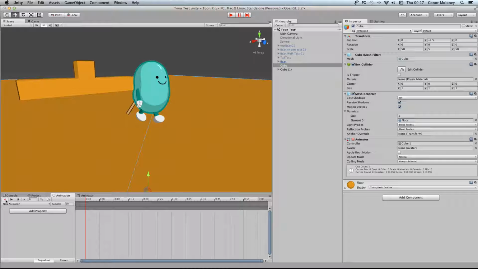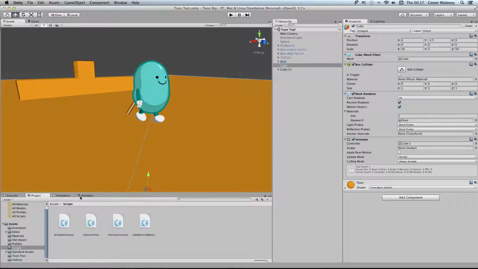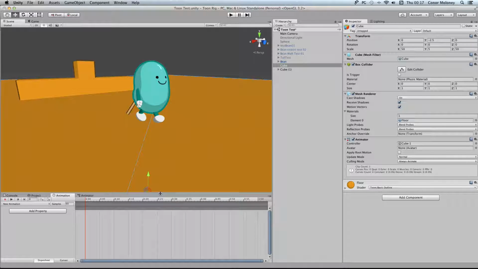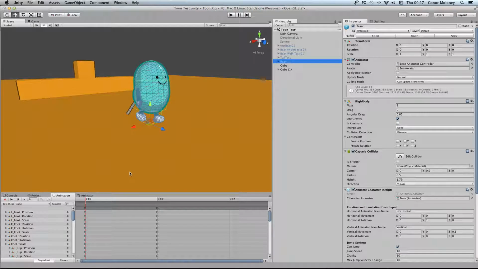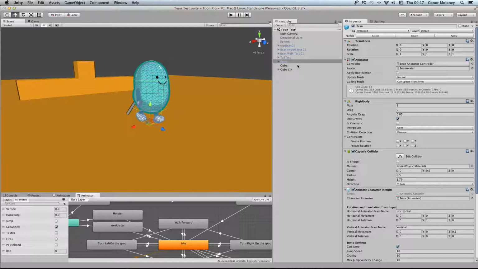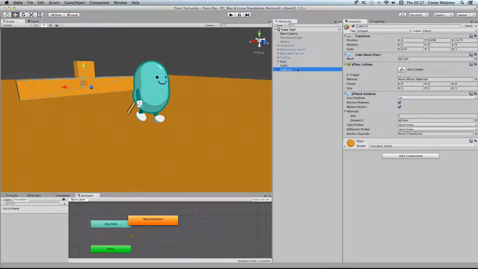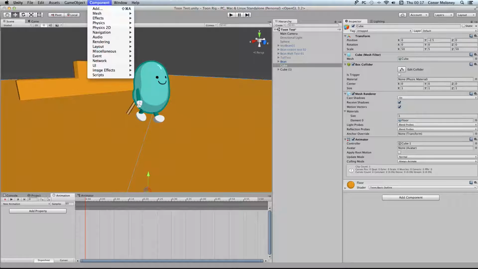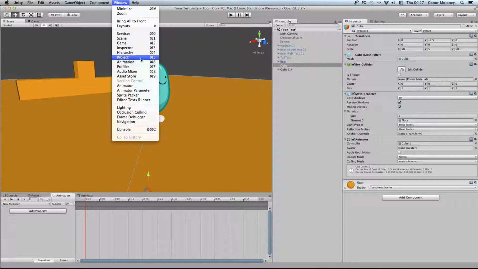If they have the same hierarchy and the same naming conventions, you could copy them to another object very easily. Okay, but we don't want to melt your brains and do too much. Let's go back to my bean and his. Oh, by the way, when I did do that, I think it added an animator to the cube, and it built an animation controller as well for the scene. So it'll automatically do that when you use the animation window, which can be found in Windows, Animation.